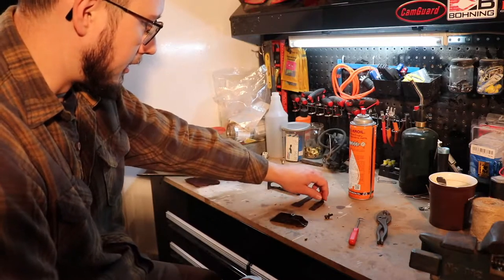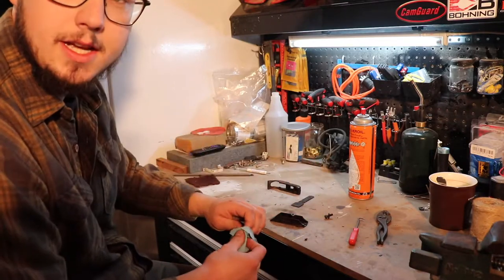Thanks to letting it sit in the coil for a little bit, it didn't even take any tools to take it apart.